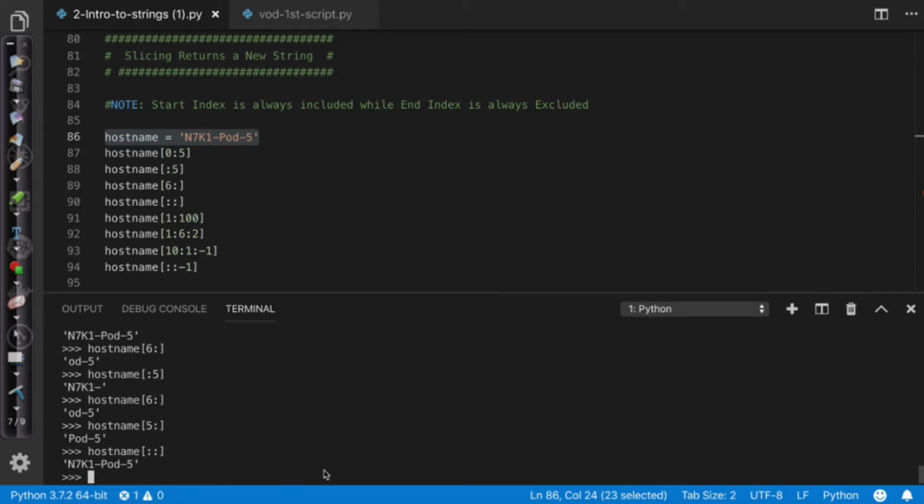Interestingly enough, remember when we did this length computation? When I come in here and say length of hostname, we see it's 10 characters long. And if I tried to index, so if I said hostname and wanted an index at 10, I'm fine. Oh, sorry, hostname 9, there it is, 5. So if I tried to go to 10, you notice it's giving me problems. I typed in 10, but remember, in the values here, we start counting at 0. There are a total of 10 fields, but we start counting the fields at 0. Again, I'm trying to drive that point home.